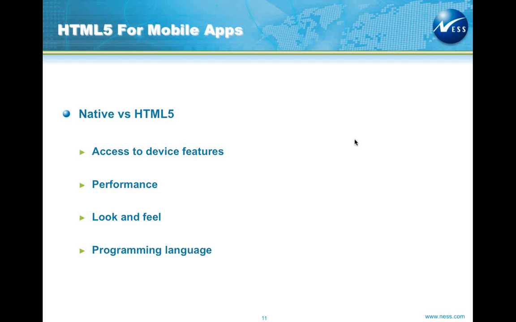Coming to the look and feel, as a user of a mobile device, I'm used to having the native controls in my applications. I would not use other applications which don't have a native look and feel. So that is the other disadvantage of HTML5. But there is a huge possibility that we can use third-party libraries like Sencha Touch or licensed versions of different third-party libraries to create a native look and feel UI using HTML5 as well, within a short span of time compared to native development.